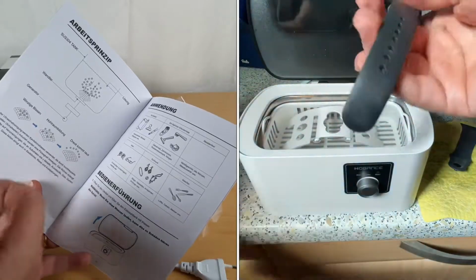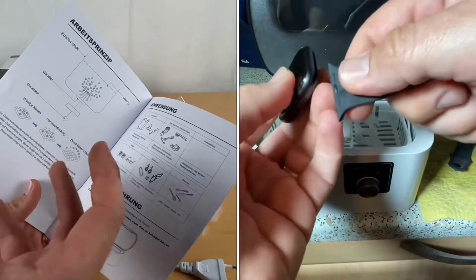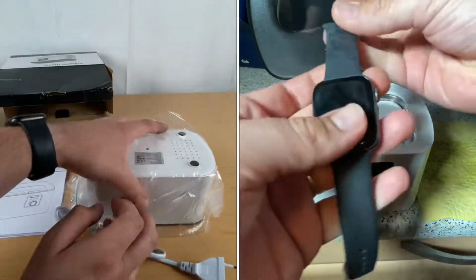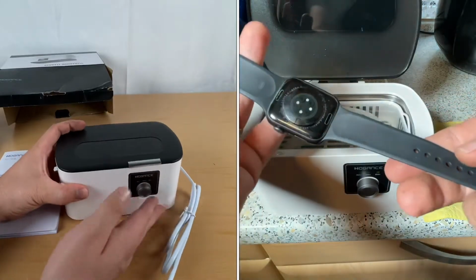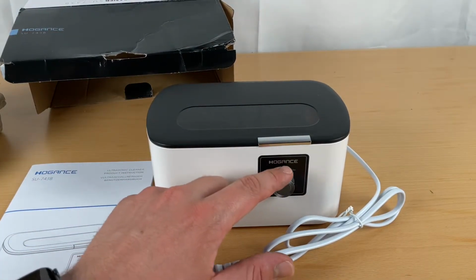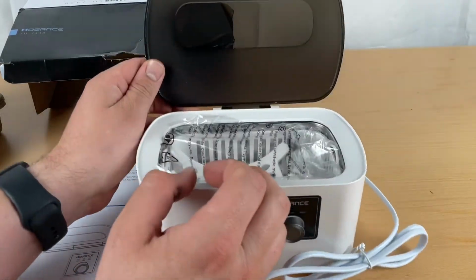The working power is 35 watts. The ultrasonic frequency is 43 kilohertz. The tank capacity is 20 oz. The maximum water level is 16.9 oz. The time setting is 3, 5, or 8 minutes. Automatic shutdown, indeed. The inner tank is made of 304 stainless steel. The housing material is ABS. The unit weight is 1.37 pounds, and the power cord length is 39.37 inches. The tank size is 6.2 inches by 3.6 inches by 1.97 inches, and the unit size is 7.48 inches by 4.8 inches by 3.86 inches.